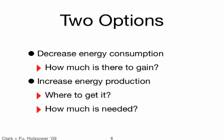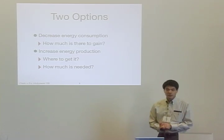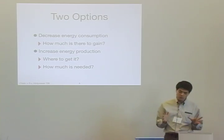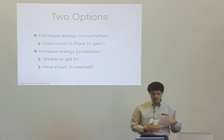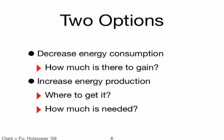So really what this comes down to is you can do two different things, at least in our mind. You can either decrease how much energy is being consumed. So Josh was talking about Friis or Moore's law, or is it Moore's or Friis? So you can decrease energy consumption, but that's not something we do as application developers. We're not actually going out and building new microcontrollers. So we question whether we would be able to contribute much of any gains there. I think there's much to gain for the semiconductor folks. So instead we thought about, well, what if we could just increase energy production?